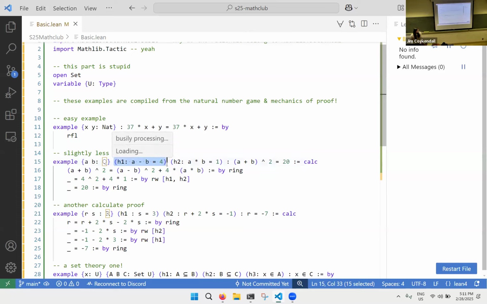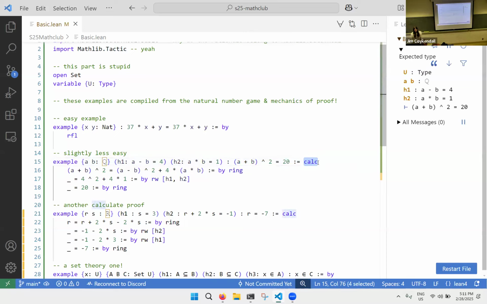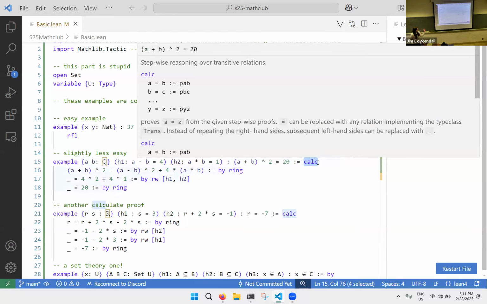I said assume that A minus B is 4 and assume that A times B is 1. So we declare these as hypotheses here and we label them H1 and H2. And then like before, we give the statement that we're trying to prove as well. And now we're going to use a different tactic here because the way we perform this proof is different from the way we performed that proof.